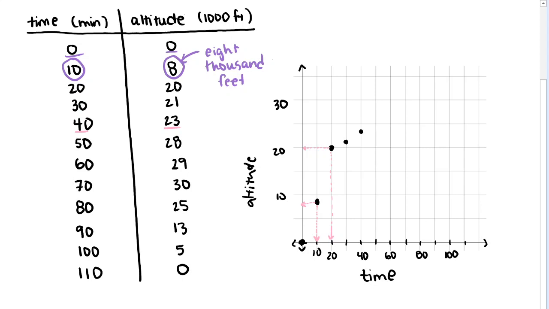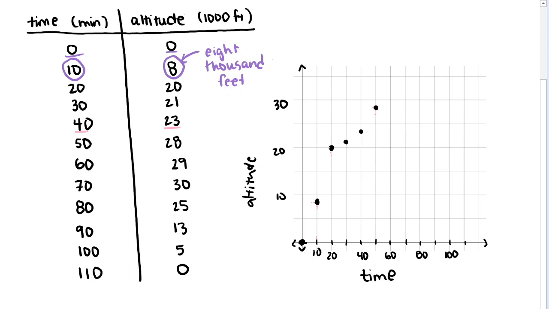Okay, so what else? We've got 50 and 28, so that's saying that here we would have this point, because if I looked down to my time axis, I would see a time of 50. If I look left to my altitude axis, I would see an altitude of, well, 28 thousands of feet. So maybe I'll erase this pink for now so it's not too cluttered in this picture. But this is how we relate the information on the table to this grid, right? So every point on our grid corresponds to both a time and an altitude.